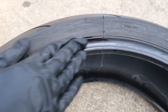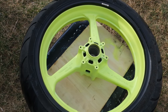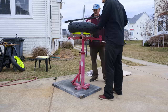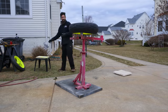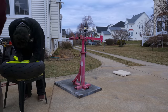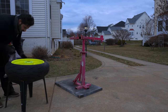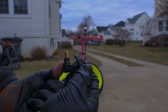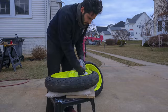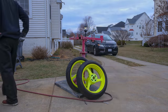We like to use a bit of lubrication to help us installing the new tires onto the powder coated wheels. And we also have a tool that we've built that we're using here that also helps us to fully install the tire. We're also installing the valves here. Those are what allow the air to come into the tire without escaping. And then, of course, filling them up with air.